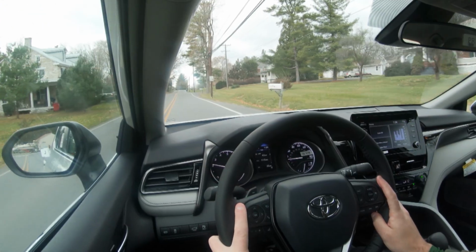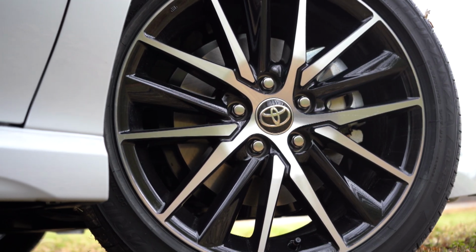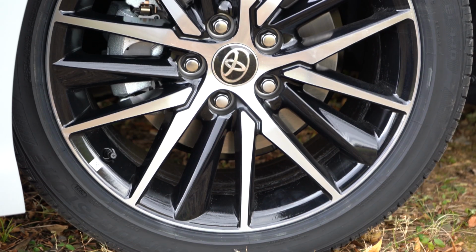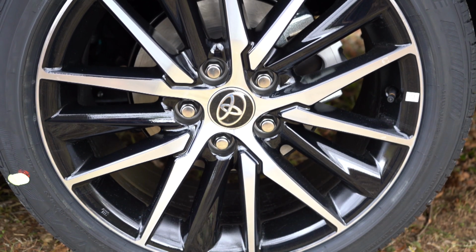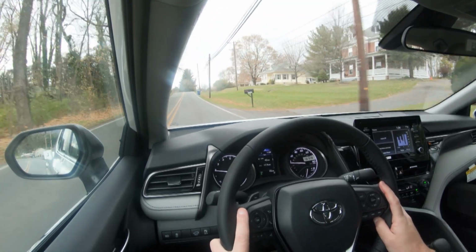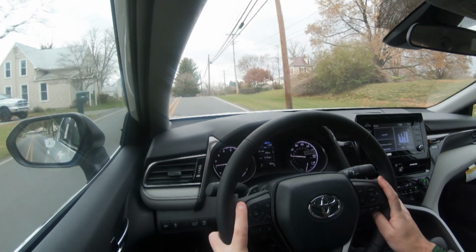But so then, to go along with that acceleration, as always, braking is equally important. And so up front, you will find 12-inch ventilated front discs, but if you go with the TRD trim, these actually get bumped up to 12.9-inch ventilated front discs. So that's pretty cool. In the back, 11-inch solid rear discs either way. As far as that 60 to 0 stopping distance goes, comes in at 122 feet, but 118 feet for the TRD. As far as the braking feel goes, it is quite brilliant.